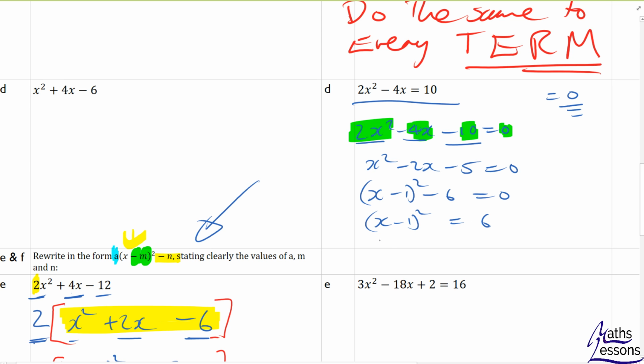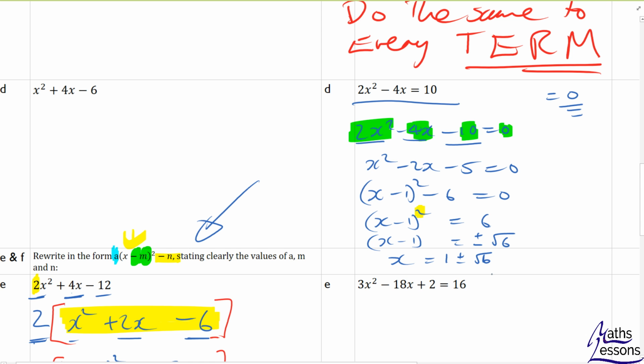I'm now going to square root. And remember, at that point where I get rid of this squared, that means I'm going to need a plus minus, because I had something squared equals 6. That could be either plus root 6 or minus root 6. And then I get to my final answer. I'm going to add on 1 to both sides, and the way I like to do that is to write it like this. And that's a perfectly good answer.